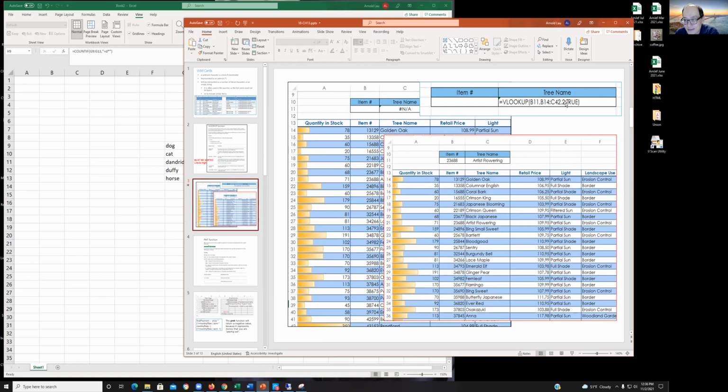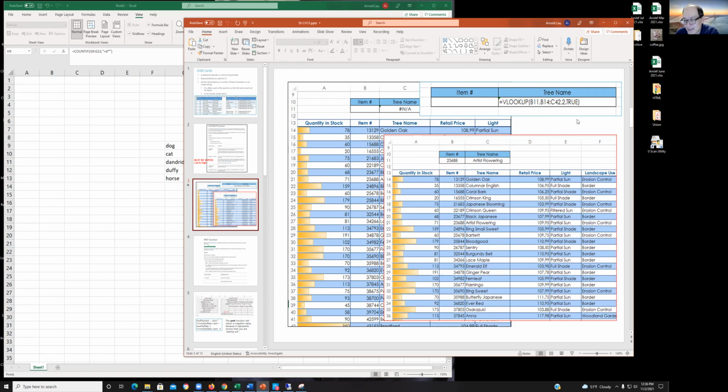And then this next one, this 2, is saying what value are you returning? Are you returning 1 or 2 in terms of the column? In this case, you want the second column because that's the one that has the tree name here. B is column 1, C is column 2. And then this last one where it says true is whether you want an exact match or an approximate match.